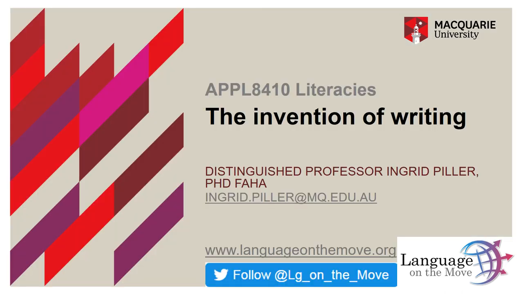And that's it for today. Just to quickly recap, writing was invented millennia ago as humans first started to live in complex, urbanizing societies, so writing is a tool of social organization. Writing was invented a couple of times around the world by various different civilizations, and the way it was invented is by originally drawing images of concrete objects and over time turning them into signs and associating them either with words or sounds.